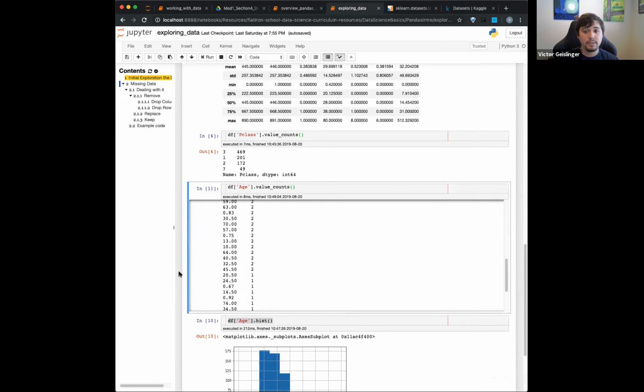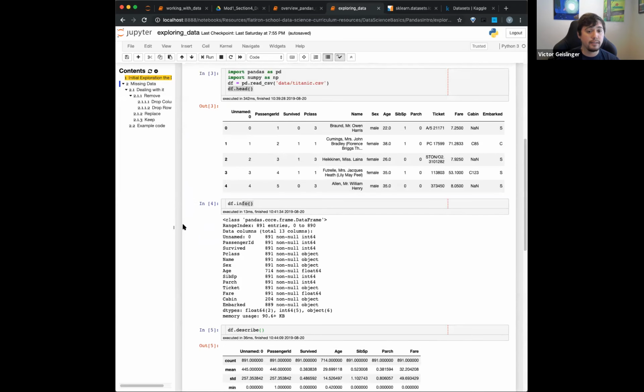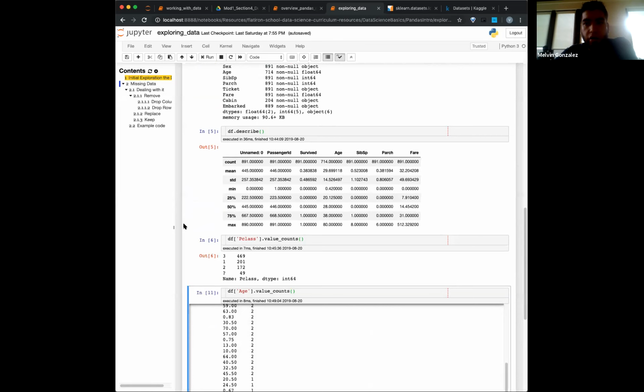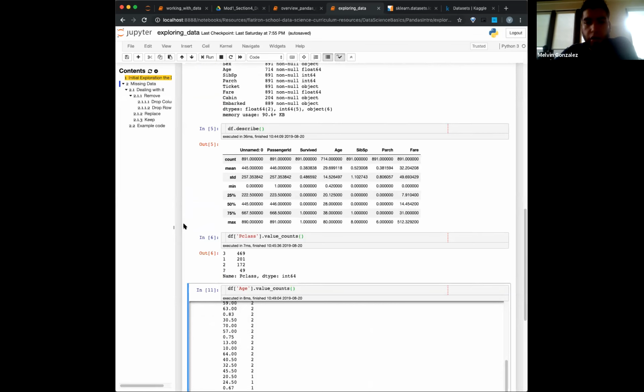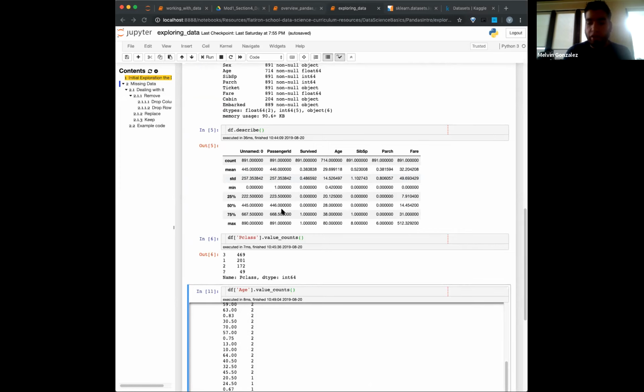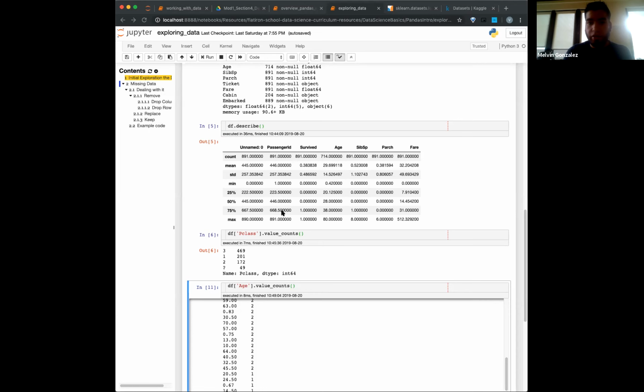Any questions on any of the stuff I showed or anything like that? Kind of going along with a message that Lewis just posted on the group chat. So the describe method, does it take into account the missing values? Would the missing values skew, say, the mean? Would it do the sum? Would it do the number of passengers in the denominator?